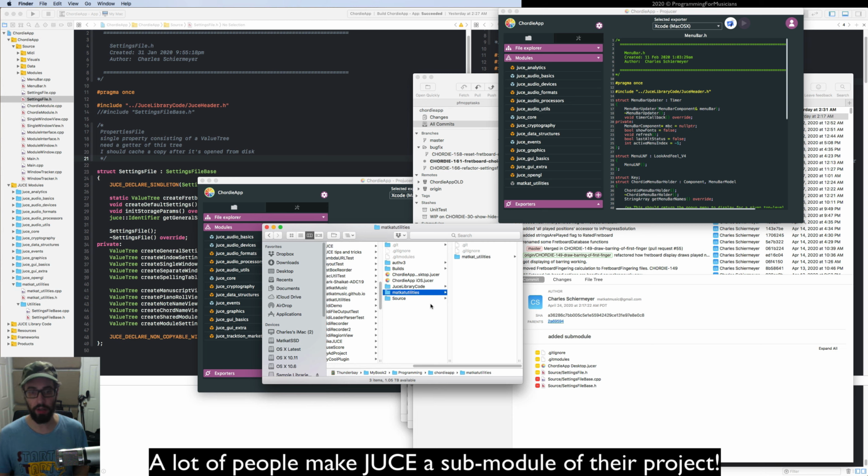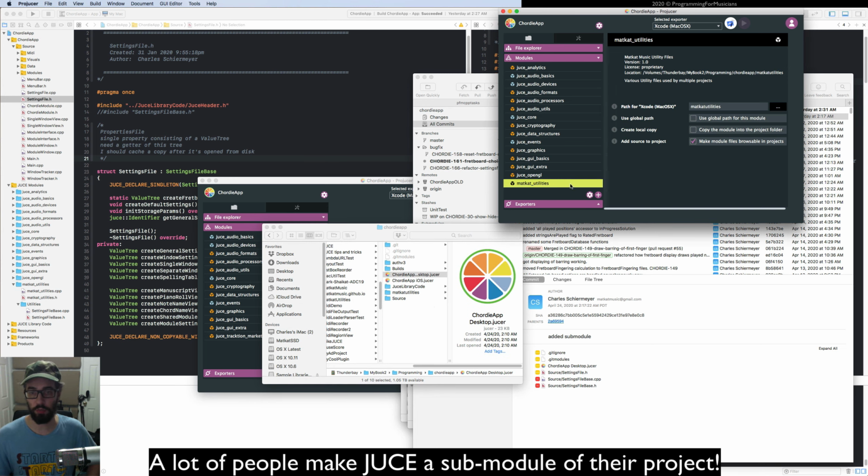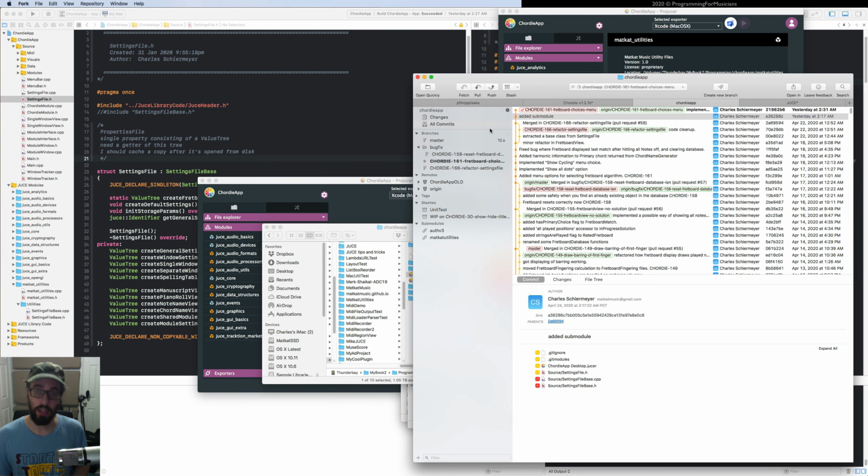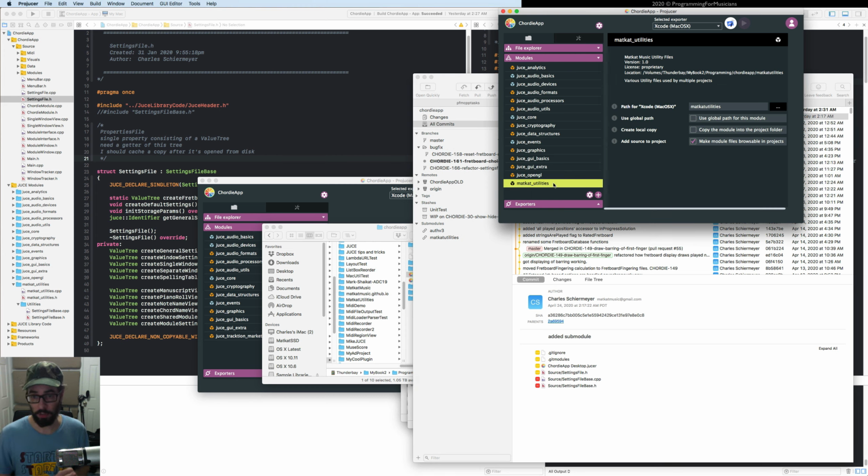And you don't have to worry about, oh, I need to fix my Juicer file. This module is pointing to some other folder location that I have to configure per computer. And then when you have to do that, because you changed the Juicer file, now you need to make a commit that shows that you made a change. And that's just annoying, because then when you go back to your other computer, say you made changes after you got stuff working on the new module, the copy of the repository on your old computer is out of date. And then when you update it, your Juicer file on that computer is pointing to a module that doesn't exist. So now ProJuicer is not going to be able to save your project, and everything is all messed up.